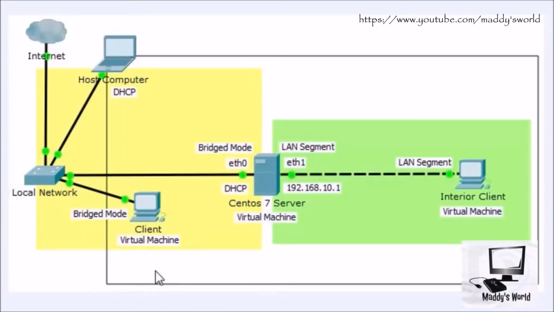Now on the other side, this client right here, my virtual machine here, whether it's running Windows or Linux or whatever, will be able to VPN in through my CentOS 7 server and get into the green network over here. Also, my laptop running Windows will also be able to VPN into the green network through the CentOS 7 server. So that's going to be the test. Can we create a VPN server using OpenVPN that clients on the network will be able to VPN through to get to the inner network?